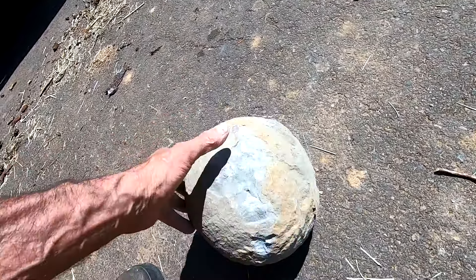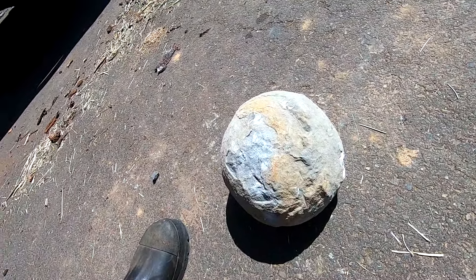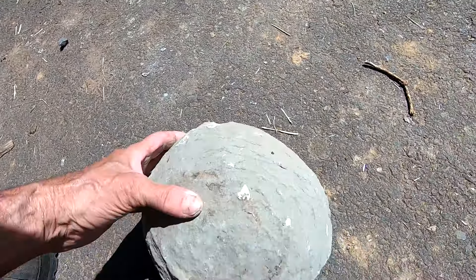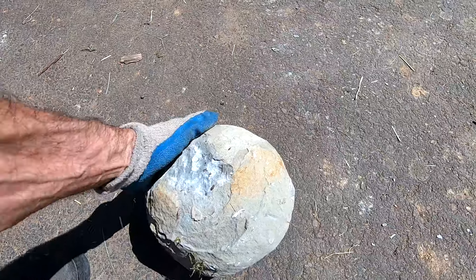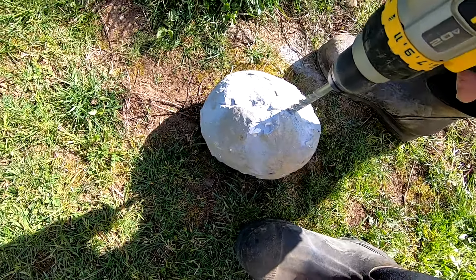So anyway, I'll try to bust this thing open — not sure which way to go with it. It's got kind of like an equatorial ridge around the center right here, but I'll guarantee it's gonna have a clam inside it, a cockle of some kind or something. I beat on it with a three-pound hammer and it ain't cracking. Okay, a little change of plan — I got a concrete drill bit, I'll just drill some holes and try to knock it open that way.